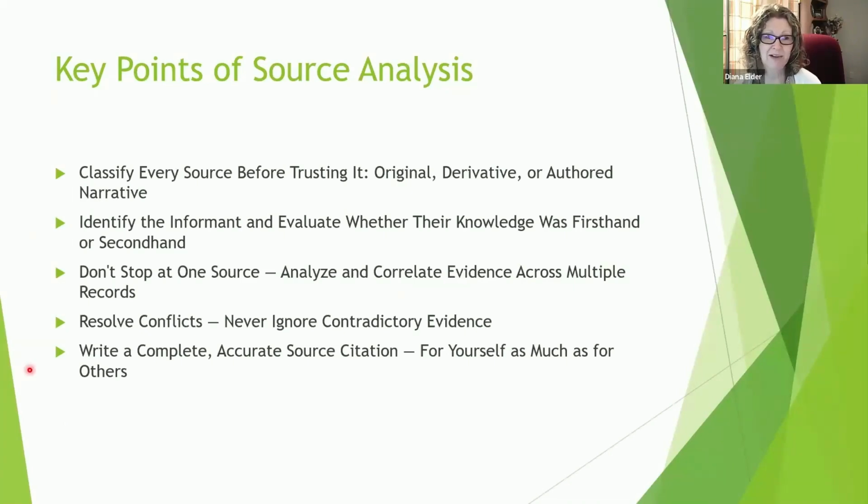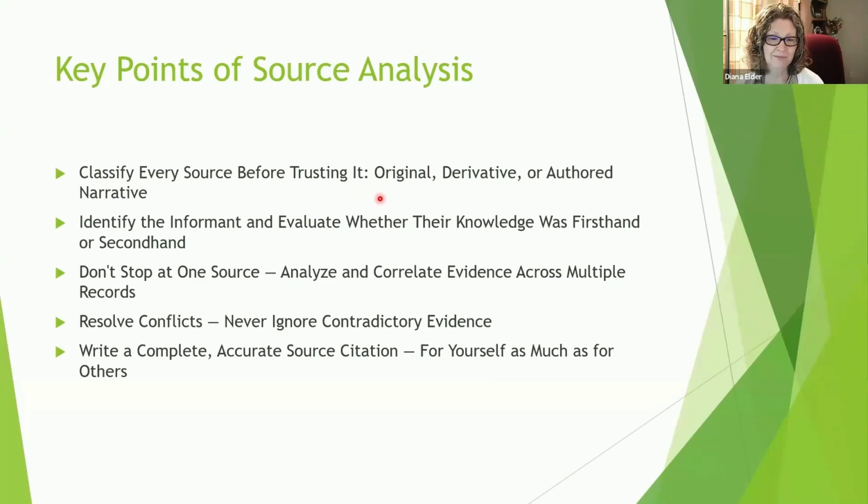So I asked my friend Claude to give me some key points of source analysis, and I asked it to use Evidence Explained, Elizabeth Shown Mills's website, Research Like a Pro, things that we've written about, and any other sources. I thought this came up with a pretty nice selection of points. As we know, part of the Research Like a Pro process is to look at our sources and classify each source before trusting it. I think that's a really key point. Sometimes we find information and we're just not sure if it's ours or not. So, this analysis can help us with that.